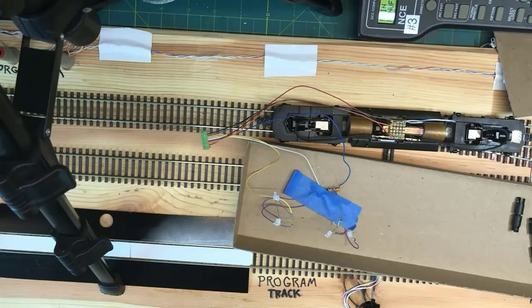Any other questions or comments? I know we had some real good thoughts. Phil, thank you for reminding me about the series. For the gentleman that has the little locomotives, you can indeed go from the plus 12 to the plus of one LED, then wire from the minus of the LED to the plus of the other LED, and then off to the decoder headlight drive. You just have to choose a resistor with a slightly different value. You still want to limit the current to the typical 10 milliamps. So it might be that instead of a 1,000 ohm resistor, you would actually need like a 870 ohm resistor or something.